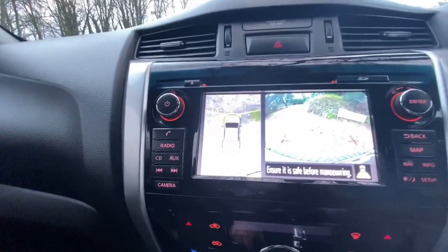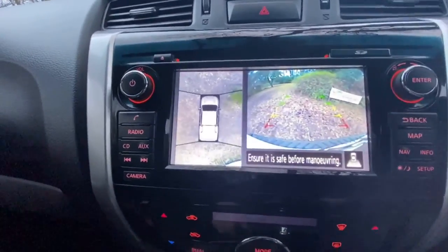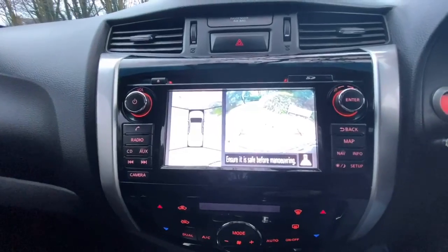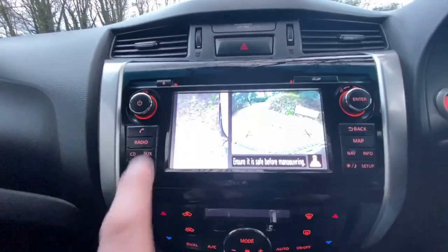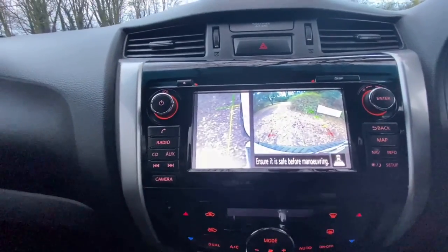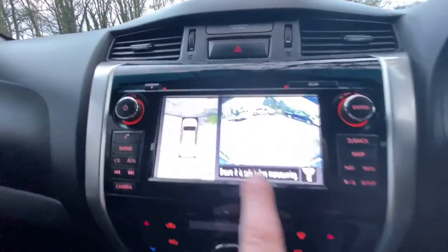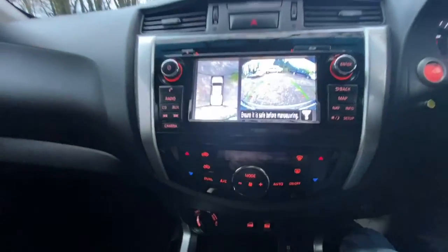The reversing camera is arguably one of the best you can get on a truck. I like the fact that on the left-hand side — and I know it's a bit gimmicky — but when you're parking up against a wall that's quite handy. Also when you're reversing, if you press the camera button again it gives you the left-hand view, so you're not going to damage your wheels or knock anything. Press camera again, into forward gears, and it gives you the forward view on the right-hand side as well, which is pretty cool.